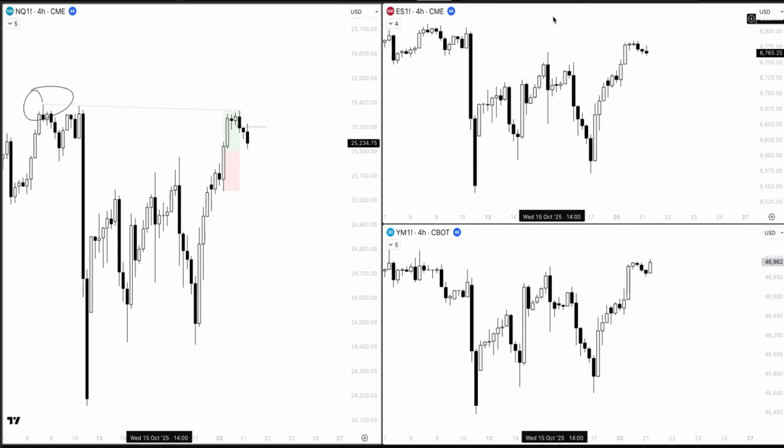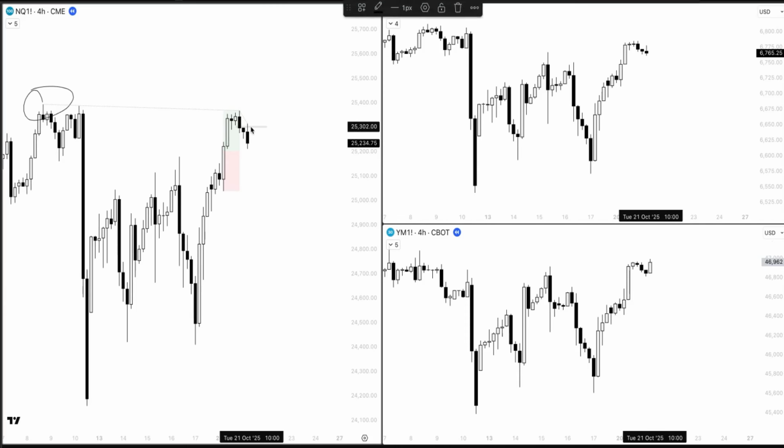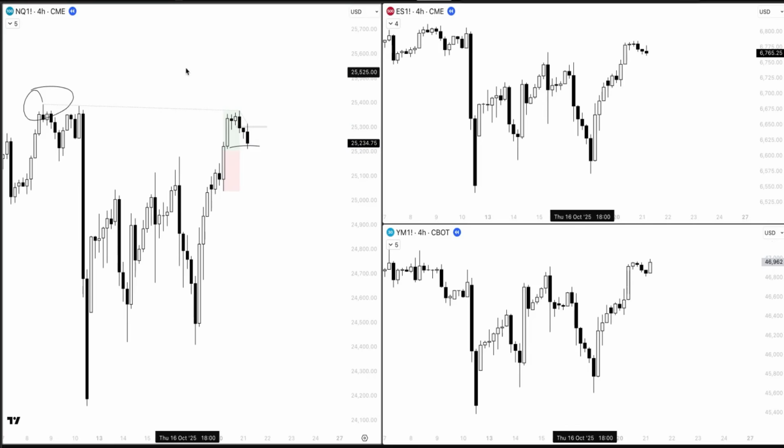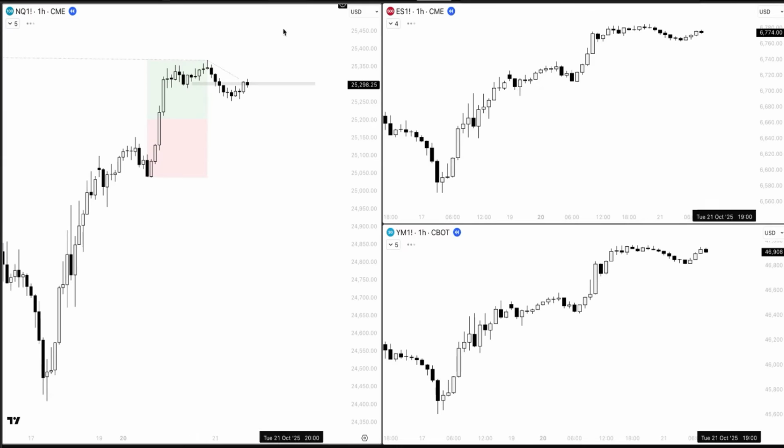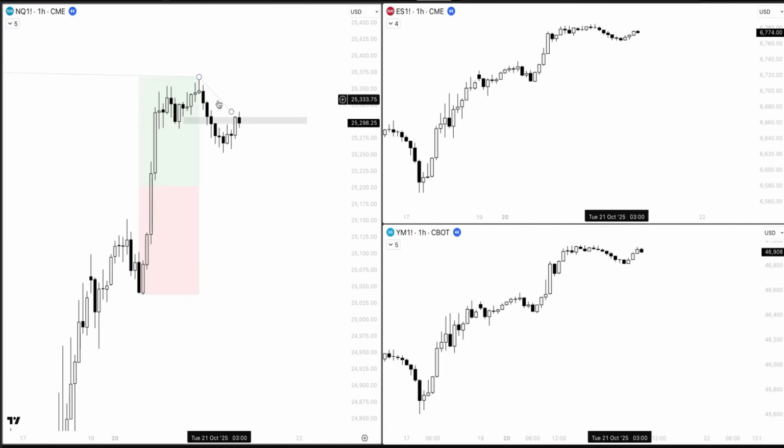So here we're getting our internal range liquidity to our external range, or actually, this is internal to internal, right? Because this fair value gap that's at the 50% is trading into internal liquidity to then be paired and expand higher later into the day. So right when market opens up at 9:30, we get that SMT with those highs. Let me rewind 5 minutes ahead.